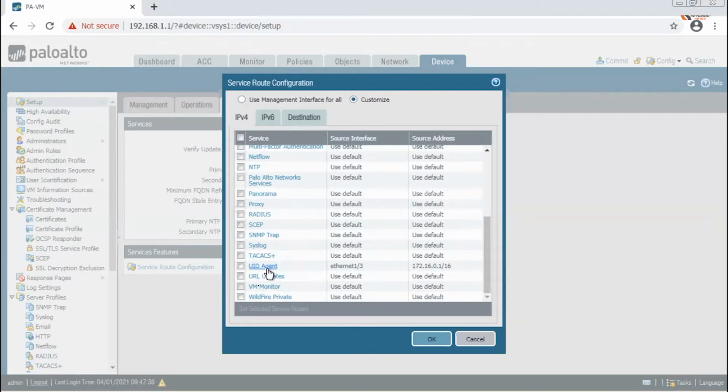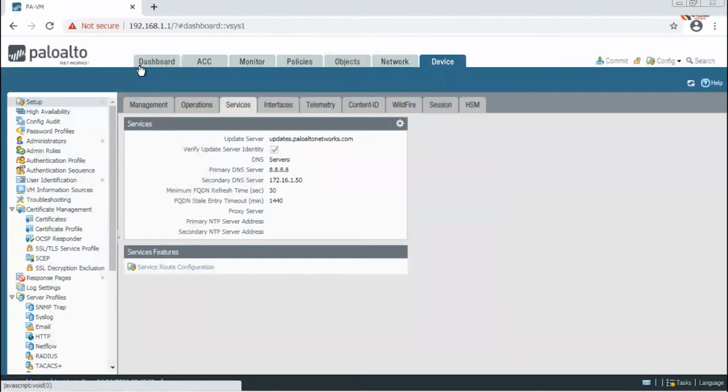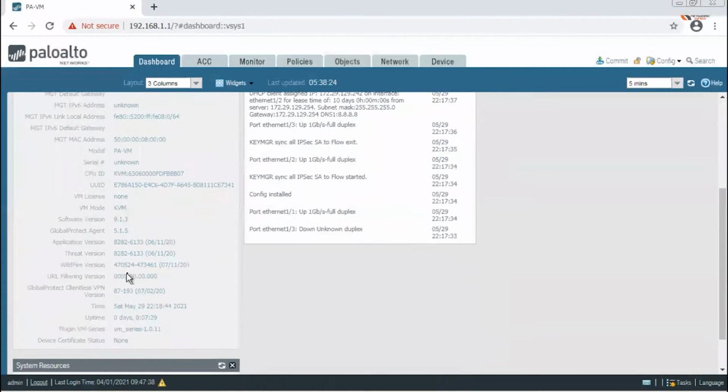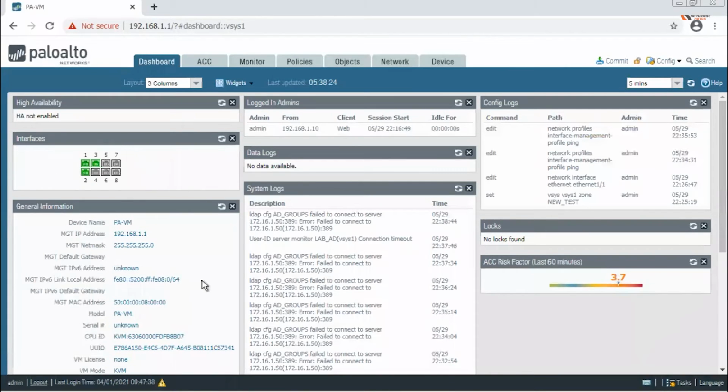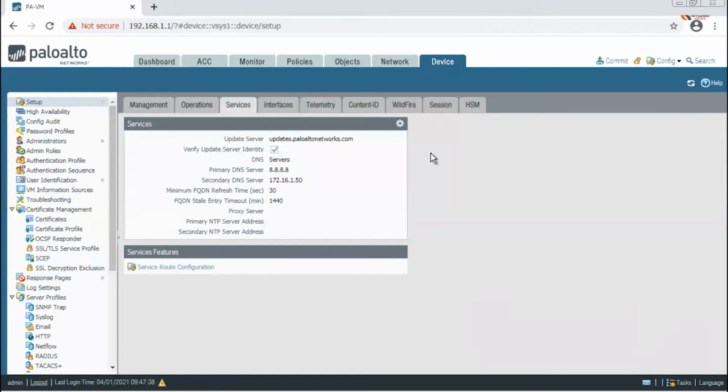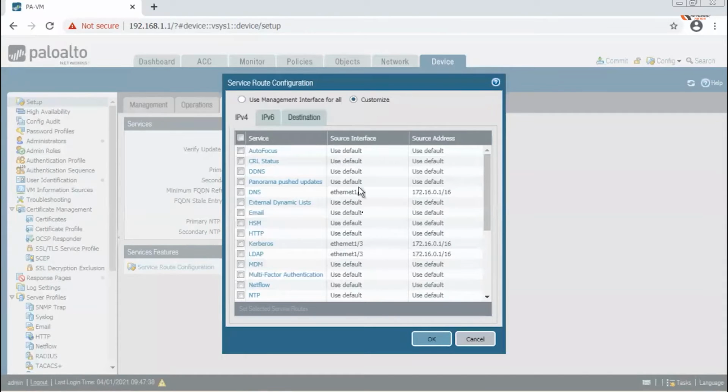Right now, it doesn't have that connectivity. So you look at the URL database here in the information, it is all 0, 0, right? Because it is not able to communicate. So when it is not able to communicate, the database will not be available. And when it will not be available, you will not be able to do URL filtering. So long story short, you have to make sure that the firewall can reach its desired services, be it with the management interface or be it with the customized interfaces which have the connectivity. Simple. Any questions now?